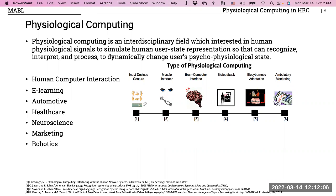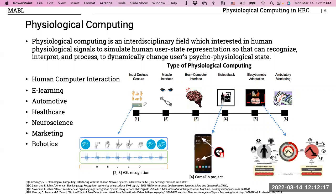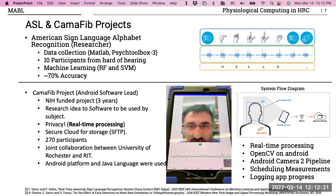These days physiological computing has become much cheaper thanks to higher computational power and better machine learning algorithms. During my master's I had the chance to work on American Sign Language recognition — I was using surface EMG signals to predict ASL letters and convert them to text. If a person wants to say 'hello,' they double-tap and type each letter, while I record the surface EMG to predict these things on the fly.